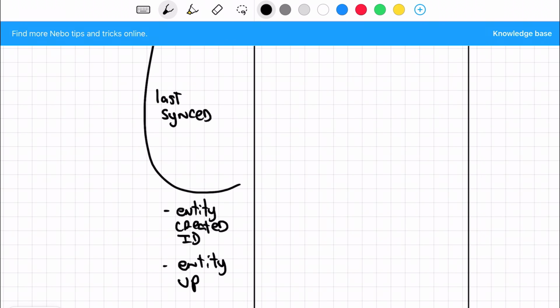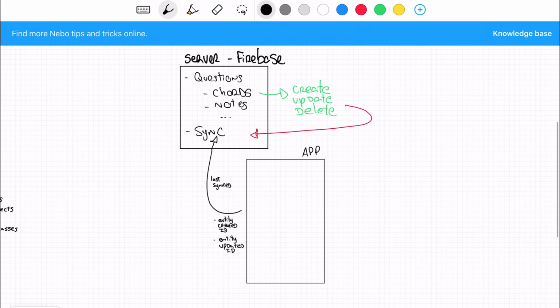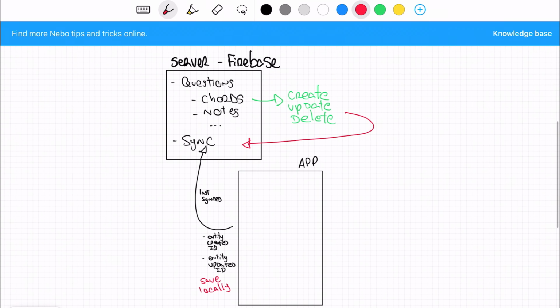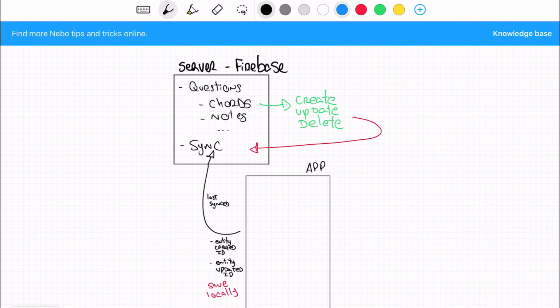Basically, I'll get an array of IDs of the entity to sync and a type of syncing I need to do, so the app knows if it has to create, update, or delete the entity. And the last thing, I'll maintain my sync collection up to date with cloud functions.